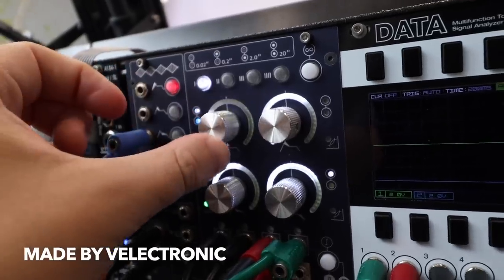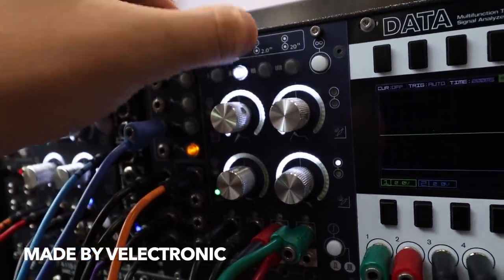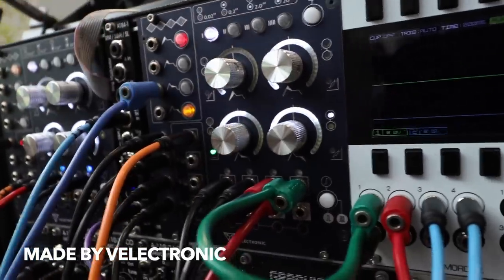Another potentially interesting module to check out is this polyphonic envelope generator. I don't know all that much about it, but I'm just leaving it here, so go and check it out if you want to.